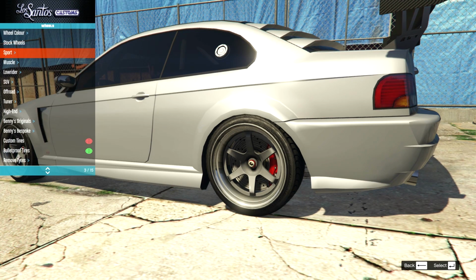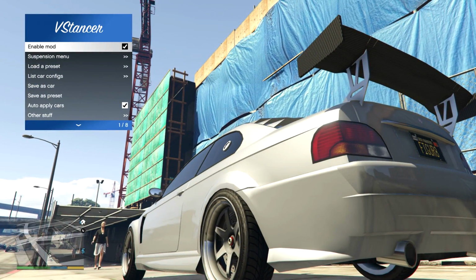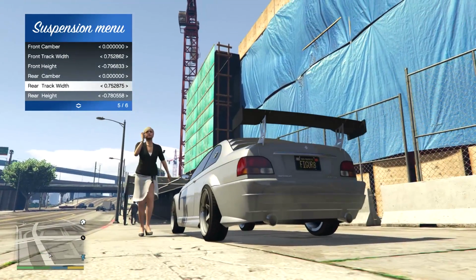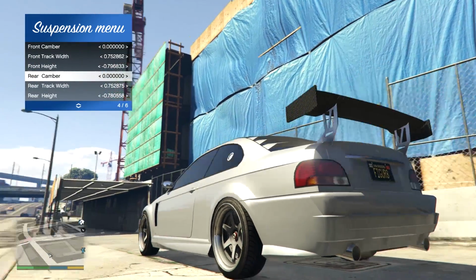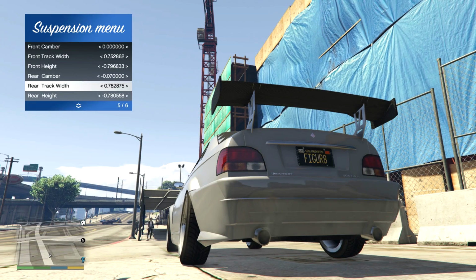So, now that we've done that, we can now go to V-Stancer. And let's just go ahead and do the rear first. Let's go to suspension menu. Should we get like a tiny bit of camber, but let's not make this one too stanced. But this is supposed to be a stance cars video, so actually, yeah, let's do the whole stance thing if we're going to do that. This is going to be a video where I am going to stance cars with the camber and everything else because, well, that's the point of the video.